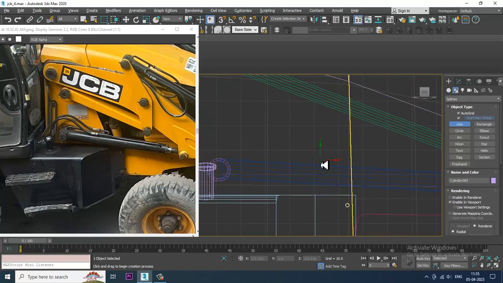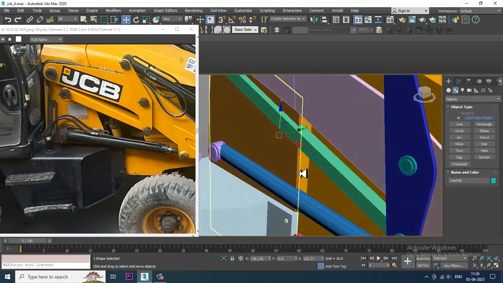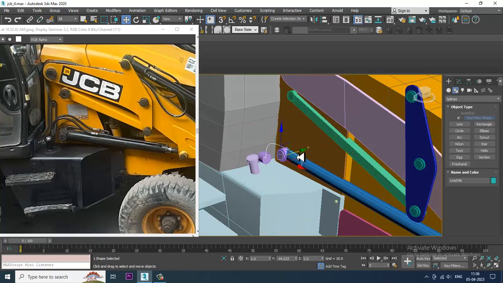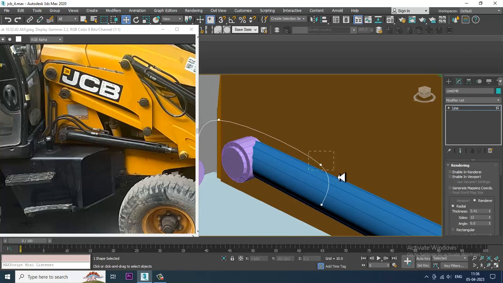Take a line, turn off the auto grid, enabling viewport, so you can just create it in this way, just drag it in this way, shuffle this, push this up.